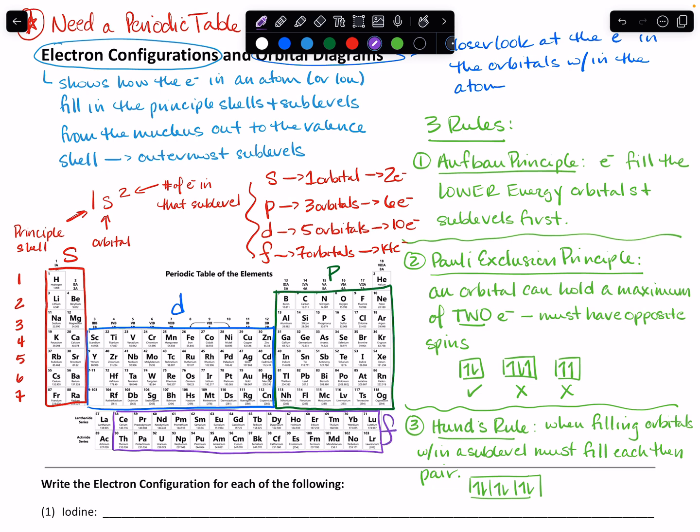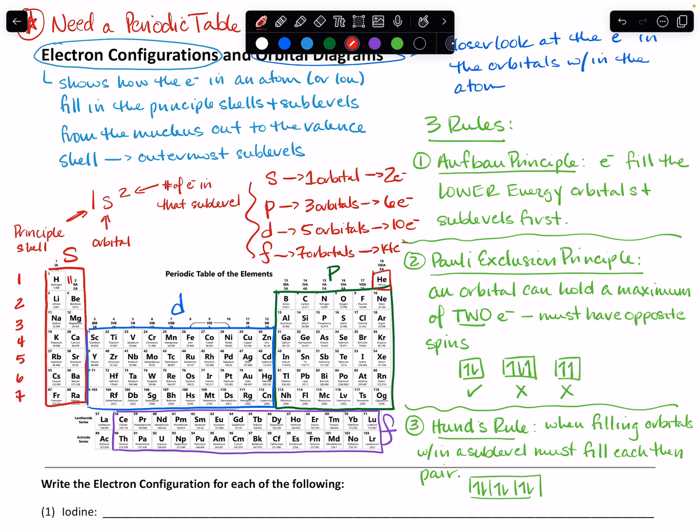All right, so the periodic table is actually written with these electron blocks not in mind, it's just the way the table worked out. So we need to keep that in mind because we can use the periodic table just like a book. We can start at the beginning, hydrogen, and move across the blocks and then down to the next row, across and down, across and down. And we just fill electrons by principal shell, sublevel, and then electrons as we move across until we reach the element we're looking for.